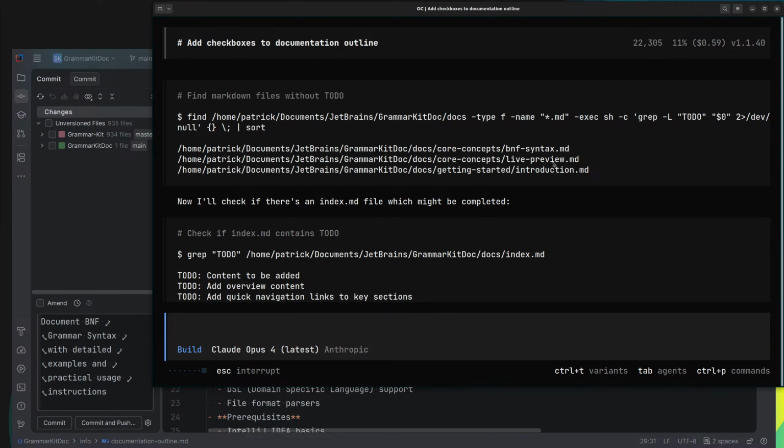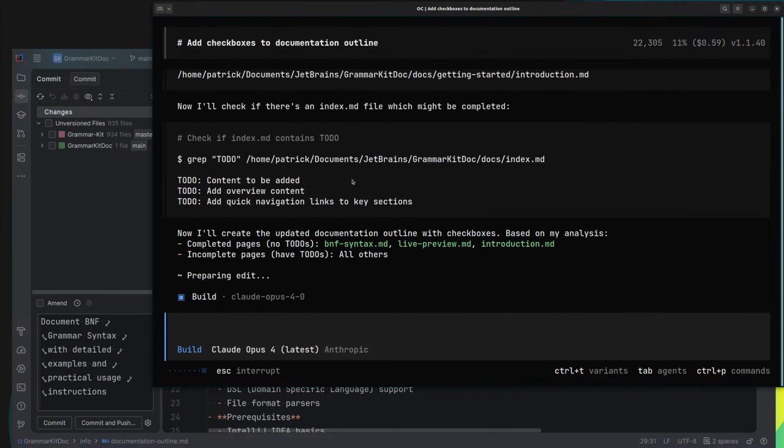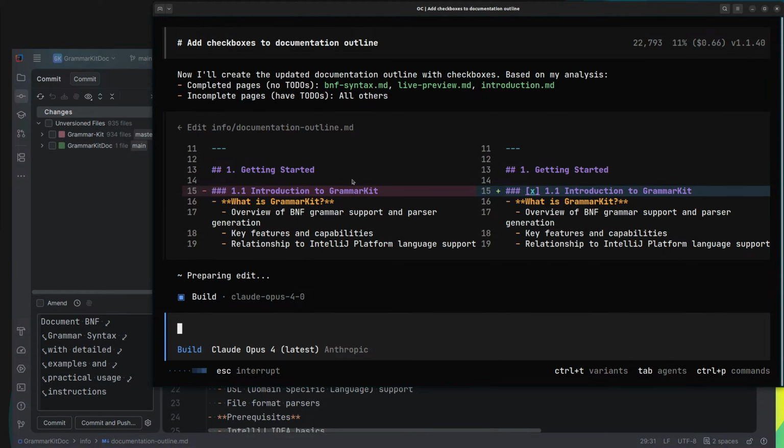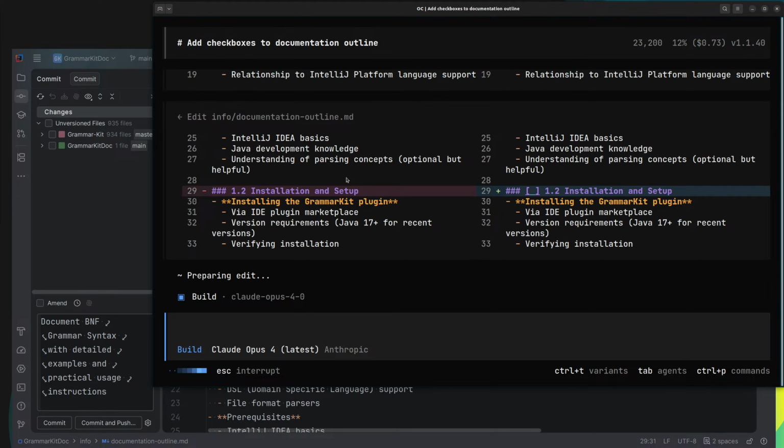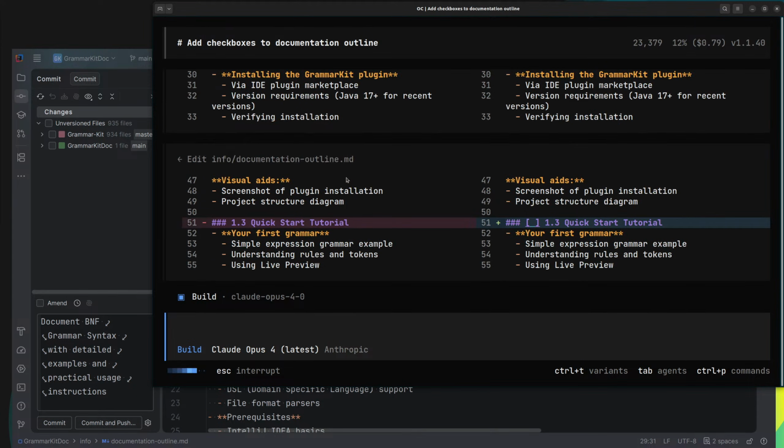That's good, because these are exactly the 3 pages that we already did. Nice.